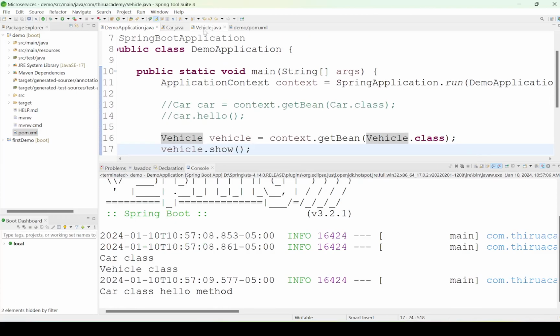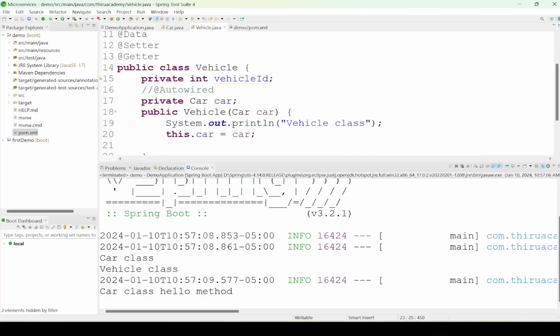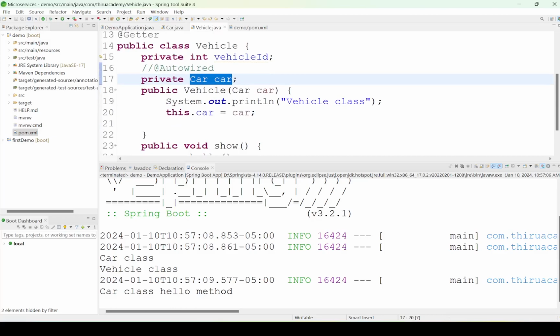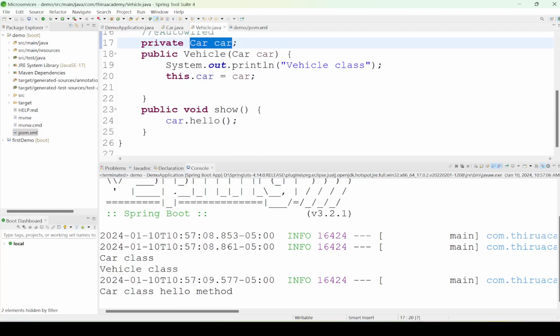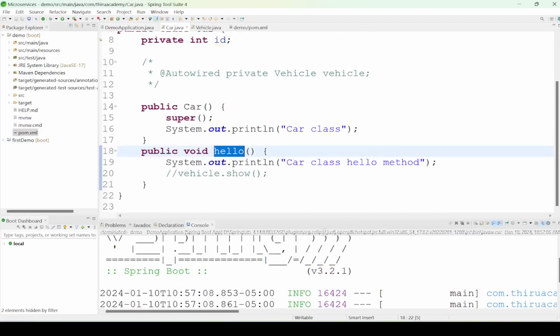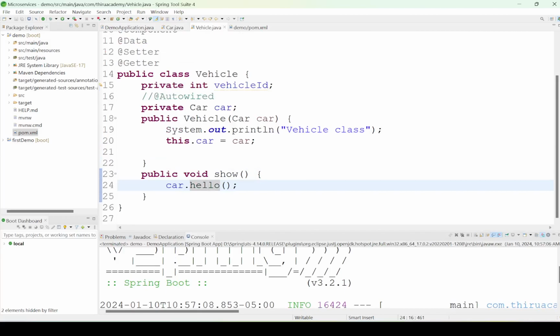From the vehicle class, first the object for the car class is created. See, in the constructor we have provided the car class statement, then the vehicle class object is created, then it calls the car.hello method. See here, the car class hello method is called and executed. Here we have seen the constructor based dependency injection.